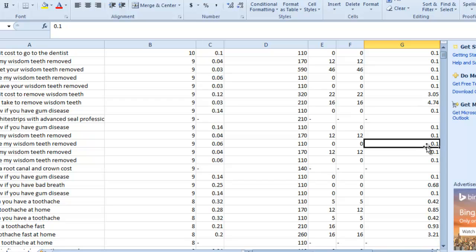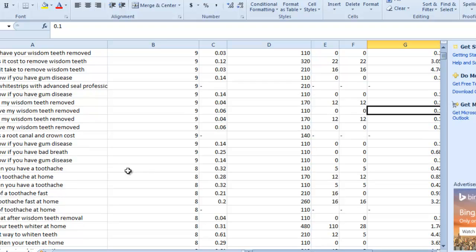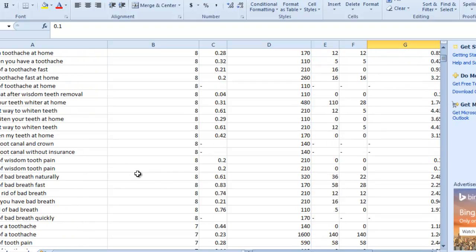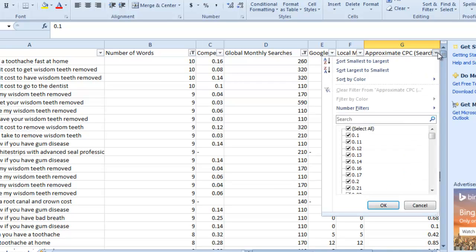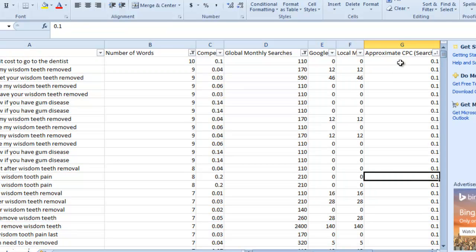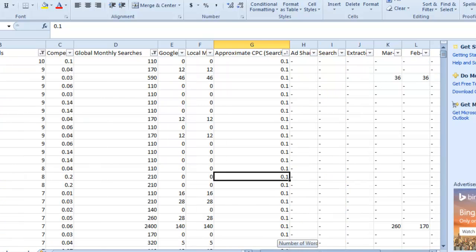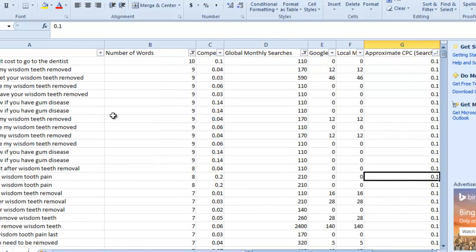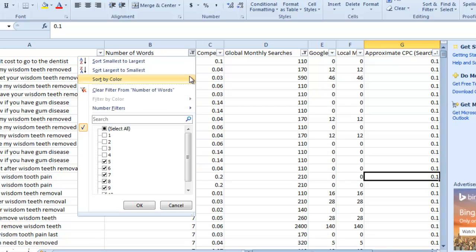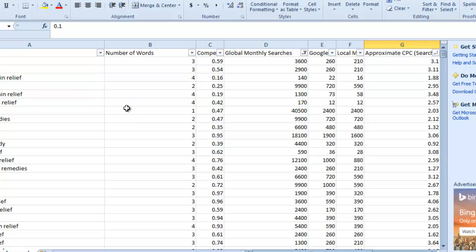You can see here that these keywords have an average cost per click of 10 cents. It says here, so how do I get my wisdom teeth removed? So we'd find some in here, and you want to look through here, and we can click on a filter here and sort by smallest to largest. So now in our keyword list, we have it sorted by the keywords that are the cheapest cost per click. And it's not really necessary that they need to be long tail, although long tail keywords are more likely to be cheaper. We can take a look at other options we have here as well.